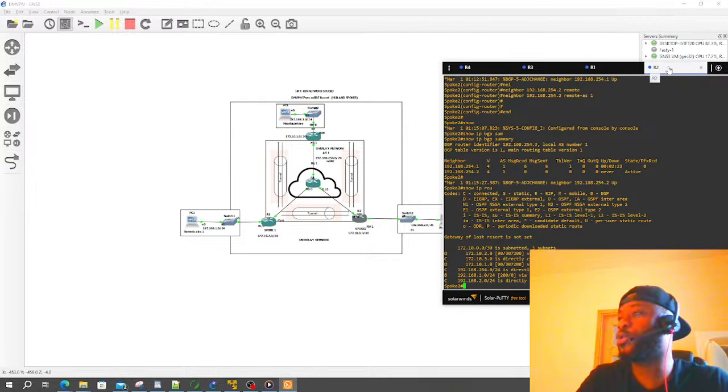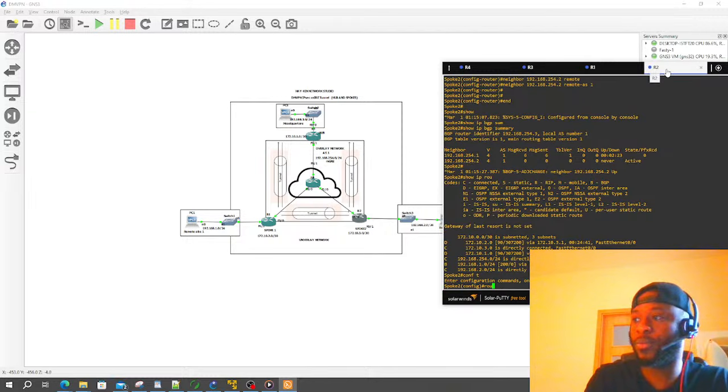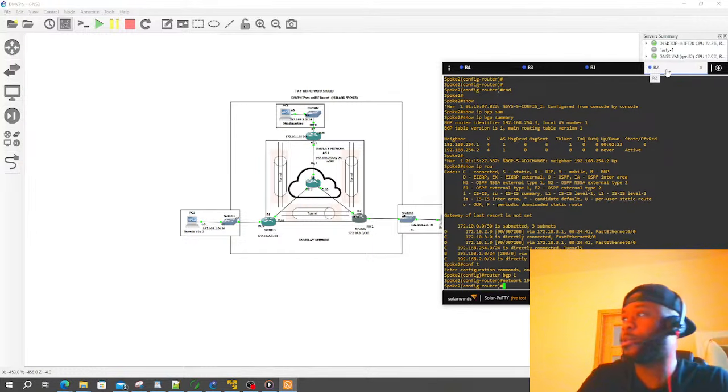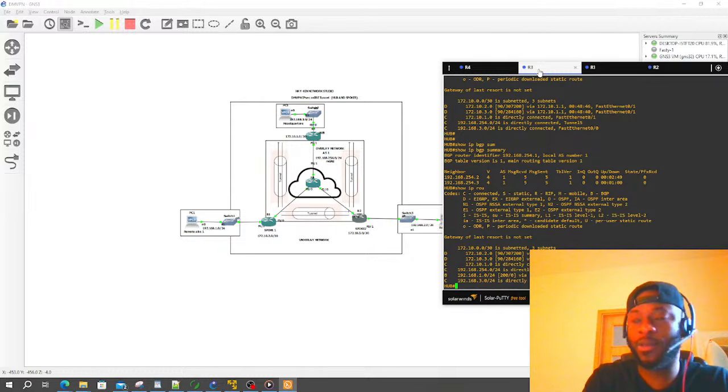So let's go to 2. So it's going to be there, and you do the same here.